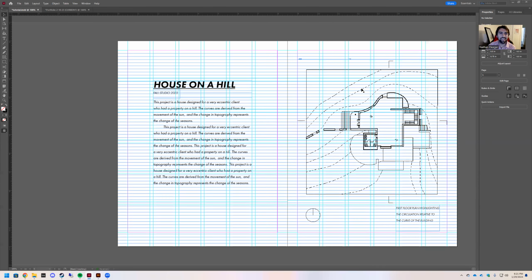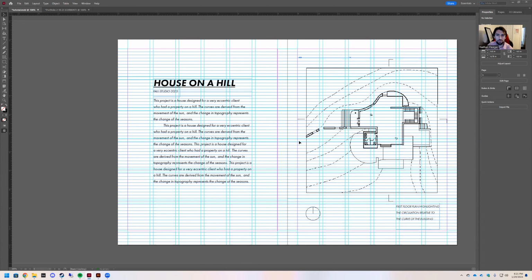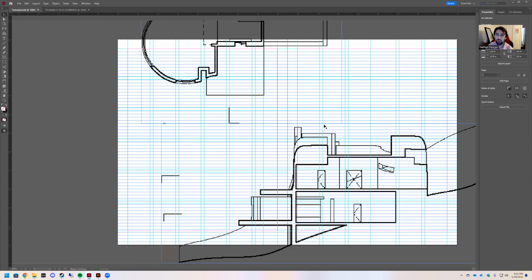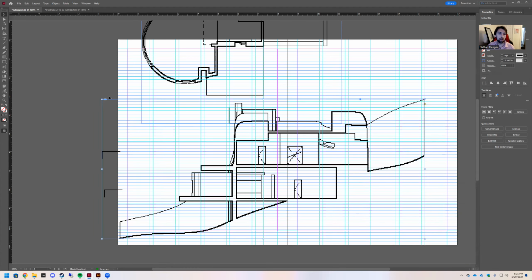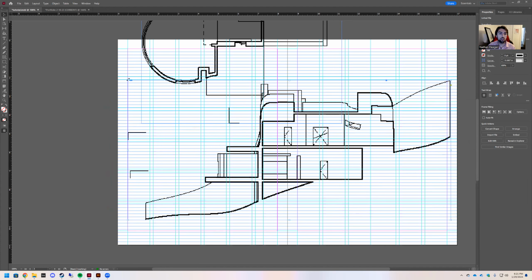Hey guys, we're going to keep working through portfolios now. As you remember, we left off with starting a cover page and getting text aligned, captioning, kind of stuff you want to put into your text. But now I want to focus on something that is really, really important as you start to build out portfolios, and that is hierarchy of images, right?